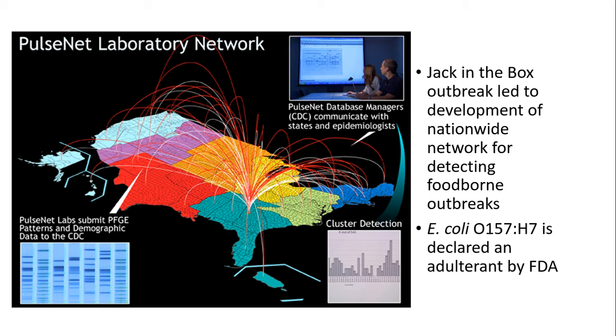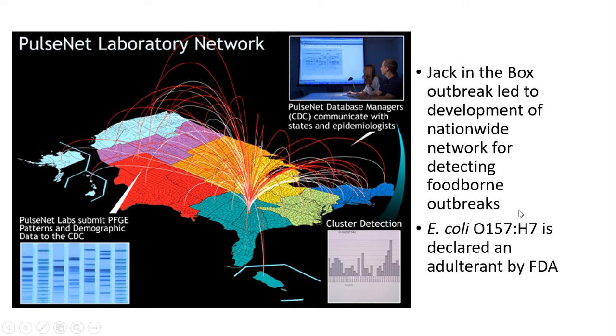And so this is a major thing here. It's really revolutionized food safety. And now, actually, E. coli O157:H7 has been declared an adulterant by the FDA. So this is the same sort of idea as if glass had gotten into the food supply, or cockroach pieces, or whatever. If that's there, they have to do a mandatory recall.